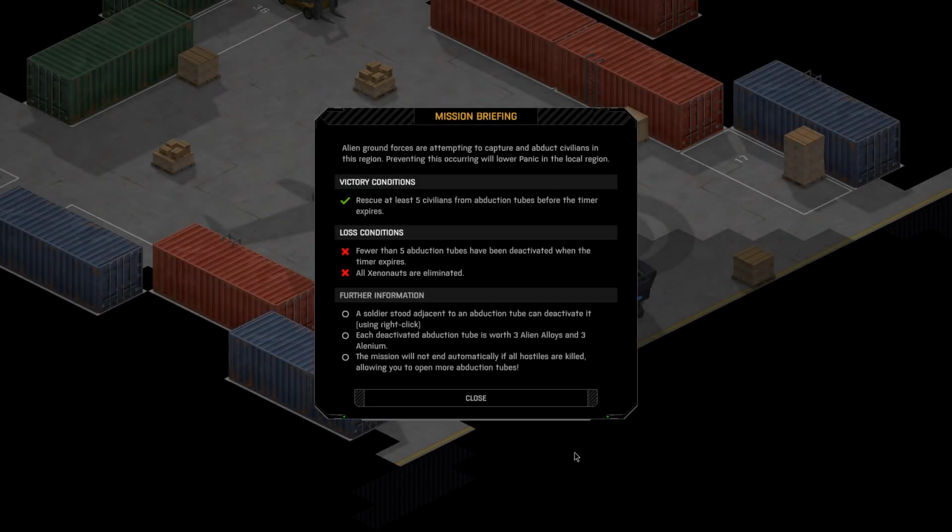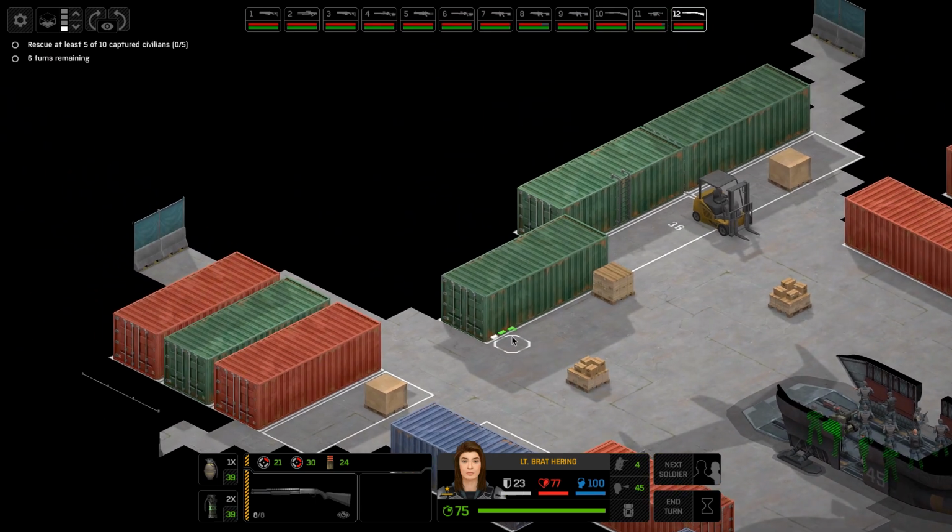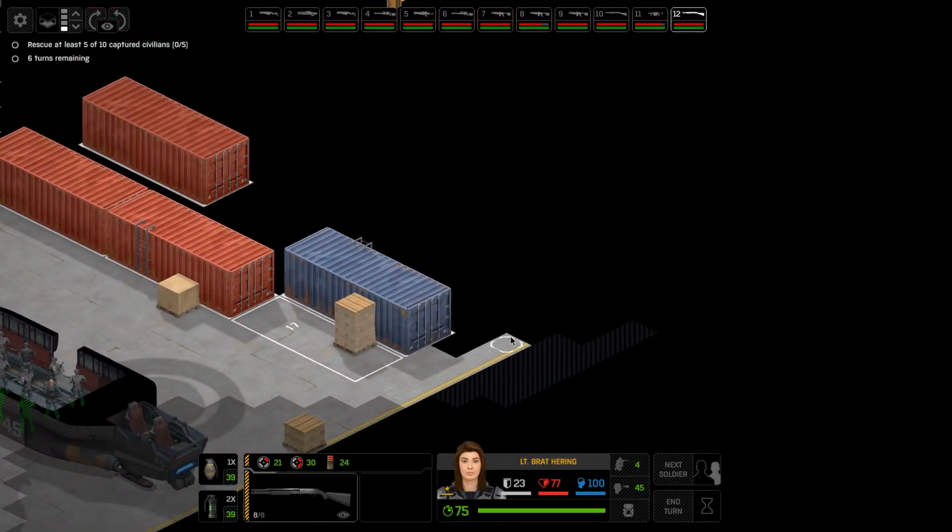Here we go. For those of you that don't remember, an abduction mission, the only victory condition is to rescue 5 civilians from abduction tubes before the timer expires. We should have 6 turns to do that in on this difficulty, which will make this very difficult. I'm also concerned that this is month 3, which means that the aliens are probably stepping their game up again.